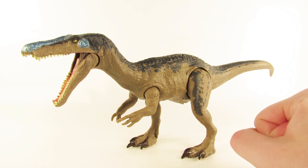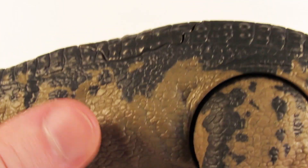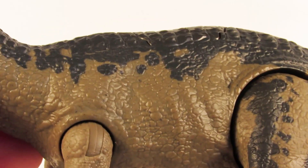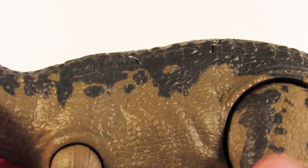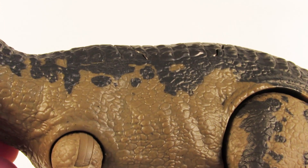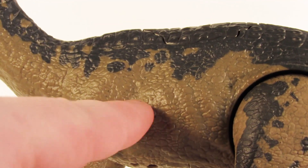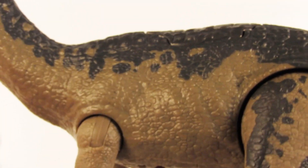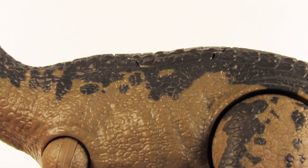The sculpt is beautifully done. Look at all those individually carved scales. Absolutely gorgeous. The scales don't stand out from a distance, but when you actually have this in hand, you can feel the texture and all the hard work they put into making this sculpt. It looks very, very nice. I really like the dark blue markings on the back — the main body is in tan, and the Baryonyx has this dark blue marking. It's like this in the film as well, and I'm really happy that they went for that particular color scheme rather than the typical greens and browns.